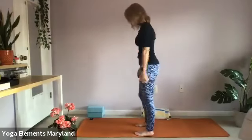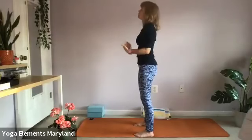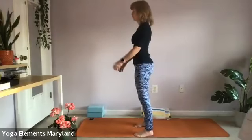All right, let's do some standing sweeps. This is another great way to clear the energy. Step a little wider. I'm doing it from the side, but you could face me, just so that you can see it. I can even do a demo of one.